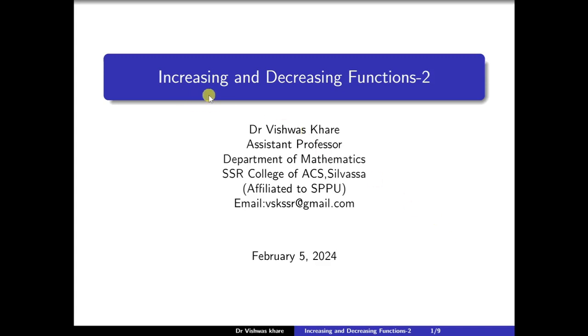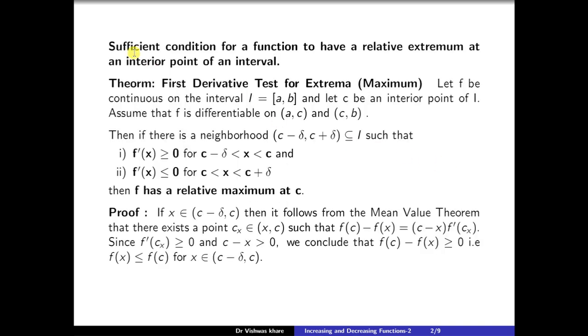The topic of this session is increasing and decreasing functions, part 2. Following is a sufficient condition for a function to have a relative extremum at an interior point of an interval. It is a form of a theorem which is called the first derivative test for extrema. This is for maximum.